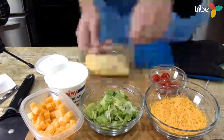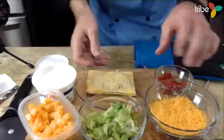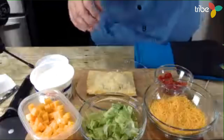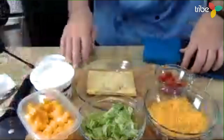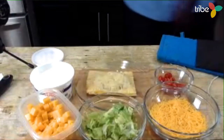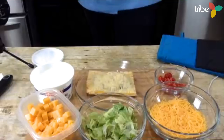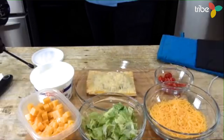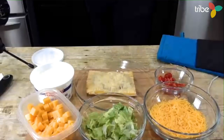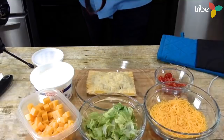So here is our... I know it's kind of backwards for you, but I just want to get a really good picture first before I do this. And of course my phone rings at my house right at the moment I'm doing a live stream, right? Never fails. So just ignore the phone, and we'll get to making our taco Pop-Tarts.